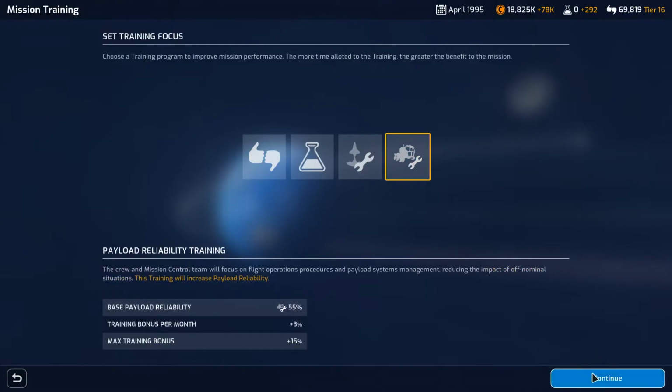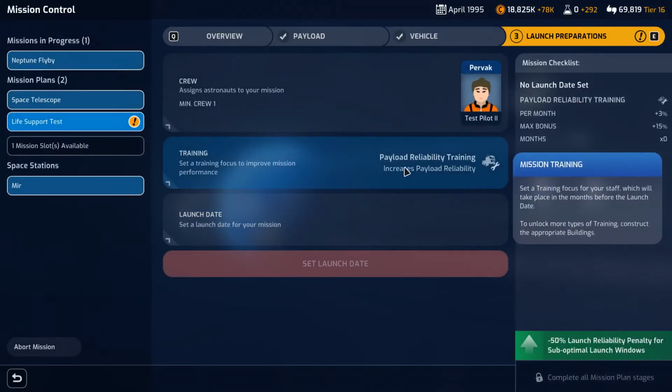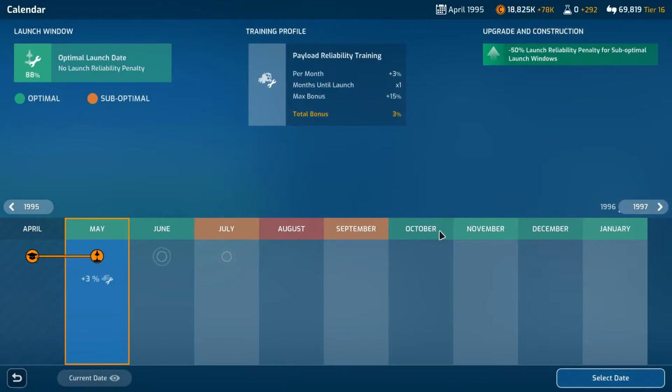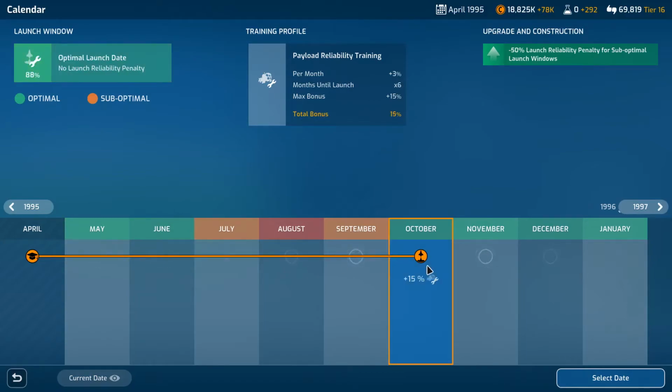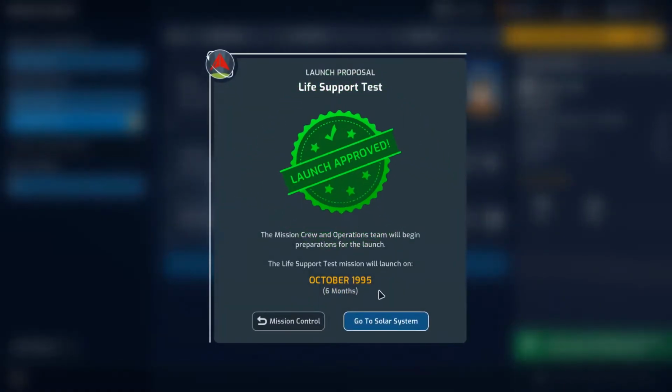Training bonus per month plus 3%. Max training bonus is plus 15%. So 3, 5 months to get an extra 15%. Okay, so 3, 6, 9, 15. Right, we're going in October. Select date, confirm mission.